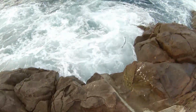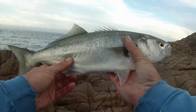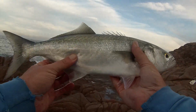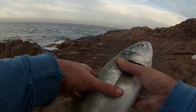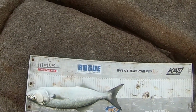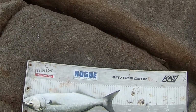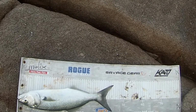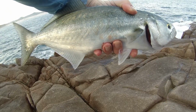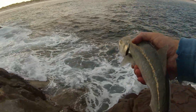Come here, Tailor. There we go, another nice Tailor. He's a good sized fish. He'd be over 40 easy. I'll give him a quick measure, see how big he goes. 45 centimetres. So that last one would have been up around the 45 easy. A good sized fish, that's 4 Tailor over 40 today and one small one. So the big minnow definitely works. Alright, let's get him back in the water. They're solid Tailor, look how thick they are. Nice fish. Be good if you had a smoker and you like smoked Tailor.